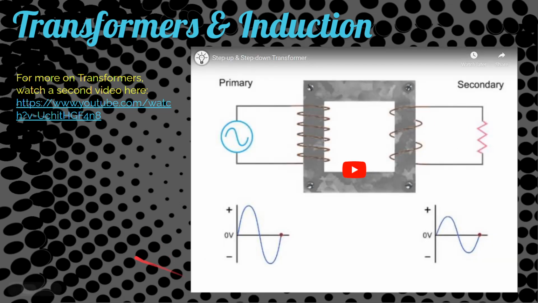So you don't actually have to do it that way. If you have twice as many turns, you're going to get twice the voltage. If you have half as many turns, you're going to get half the voltage. That's what he just showed. So you need to know that proportional reasoning, but it's going to be direct. The more turns you have, the more voltage you'll have, and vice versa.